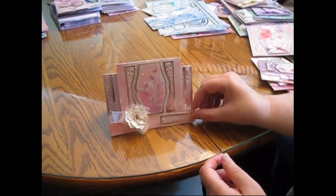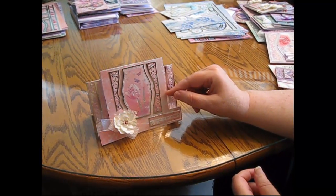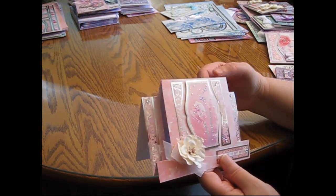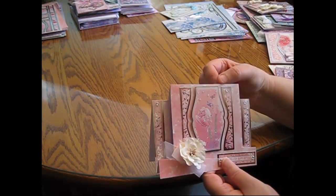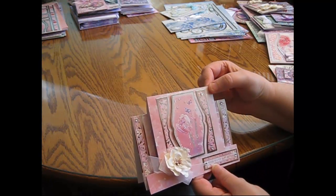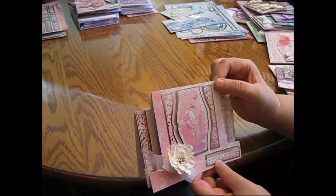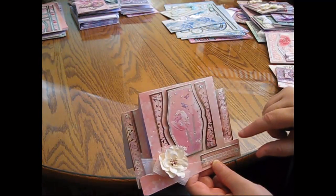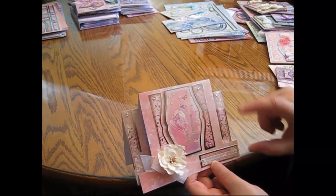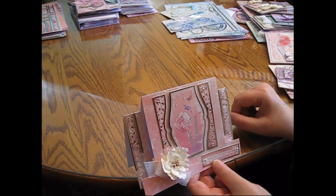In this case, once again, I've used the paper piece from the Floral Shimmer kit, the 8x8 Floral Shimmer paper pack. Again, as I said with the last set, it's just easier to cut out than it is with cardstock. You can cover your card with cardstock, but the paper is just easier to cut. In this case, I have covered my card using that. I've used 2 of those borders, or 2 pieces of that one border strip off of the main sheet, and I used the little "wishing you a very happy birthday" off that topper sheet.